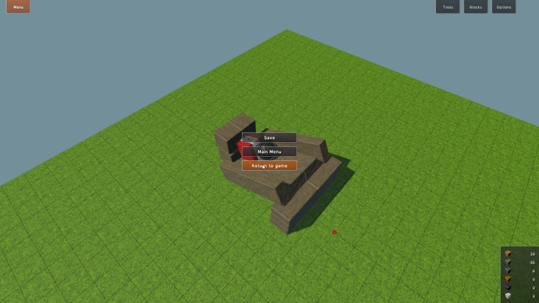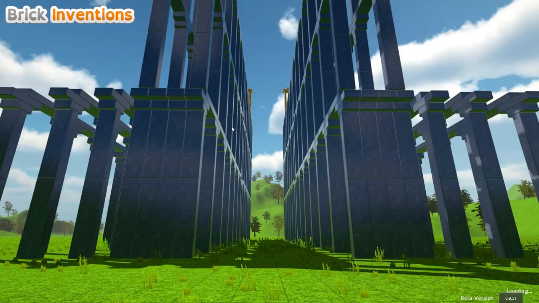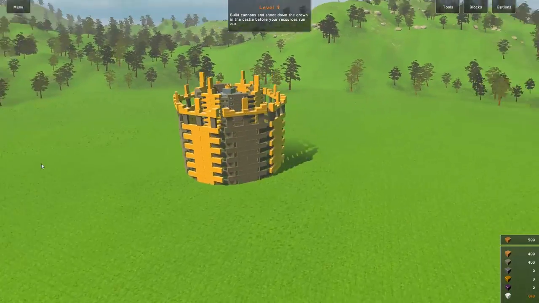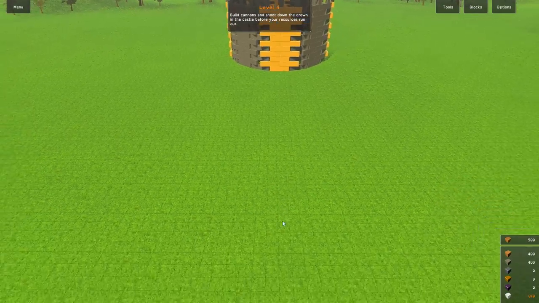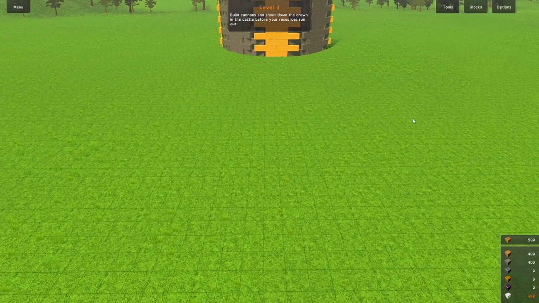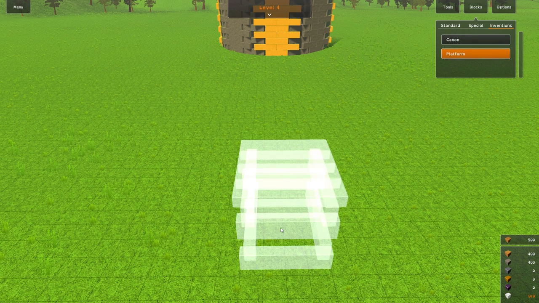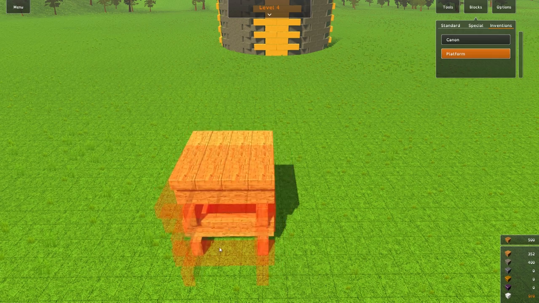But we'll jump into the challenge and see if we can do a little bit better this time. So let's see, castle siege, normal mode. All right, so let's get over here. Whoa, camera got a little away from me there. We'll go down here. I tried to make the platform in such a way that it could be modular, but we'll see if that worked out the way I wanted it to.